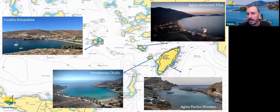Rhodos, as I told you, serves more as a waypoint to start and sail around the Dodecanese area, but still on the east side and more to the south, there is a fantastic little bay, as you can see over here, very secluded, which is called Agios Pavlos, St. Paul, offering a calm and very nice choice to spend your night. And of course, taverns and everything you're gonna need, especially if you're sailing with your family. So when it comes to roads, I like dropping an anchor over here, most probably when I'm on my way back to the marina or when I have just started my trip to the next Dodecanese islands.